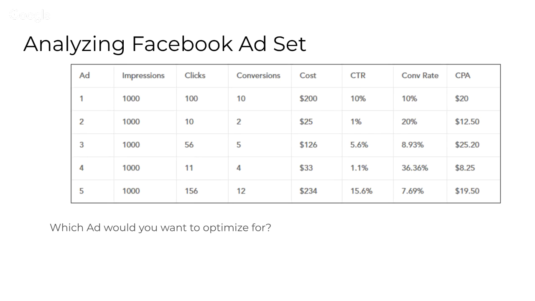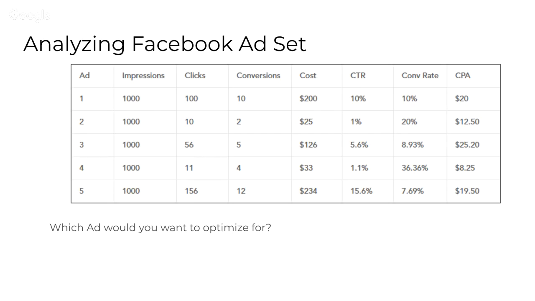So if I were to say the max that I would be willing to pay for a conversion is $20, I would remove number three right away, because that's just way too expensive. That's costing me way too much for a conversion. That leaves all the rest of the ads in play.